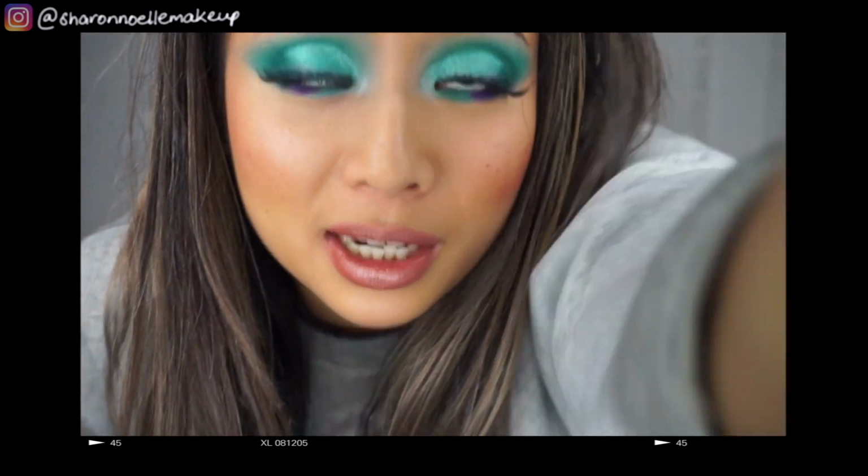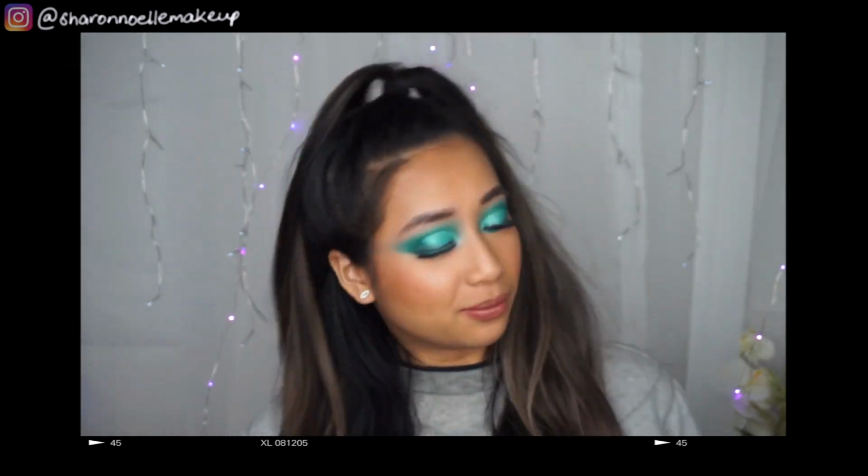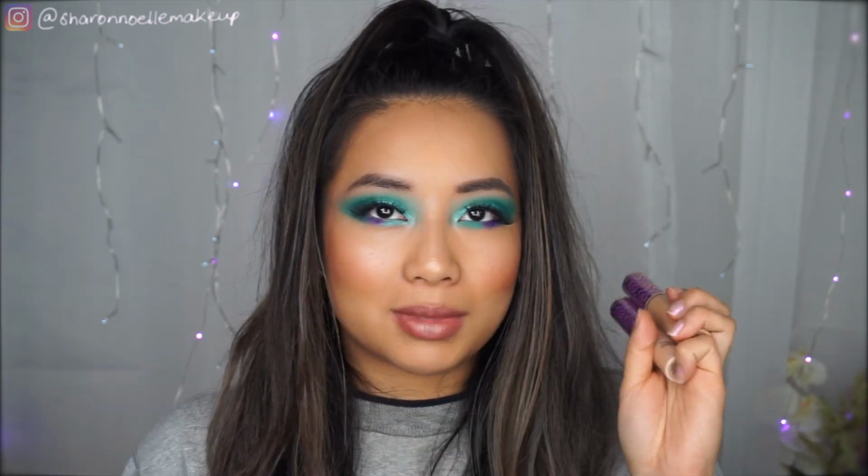These are really good. Okay, this is like the 4th time that my camera has overheated, so if I'm out of frame, that's why. So these are the concealers that I have and that I'm going to use up, and it was such a stupid thing for me to care about the fact that they were high-end. It's makeup, you should use it, it's going to expire, move on, next.